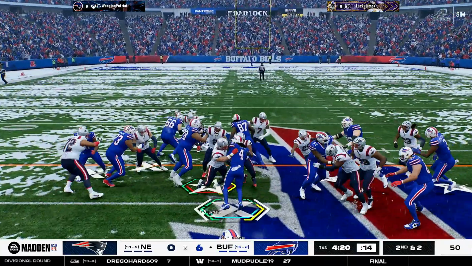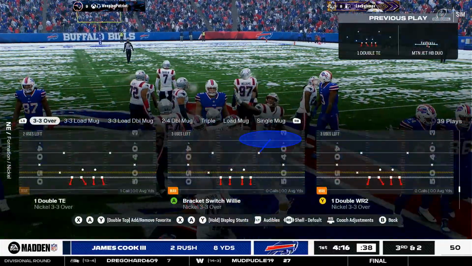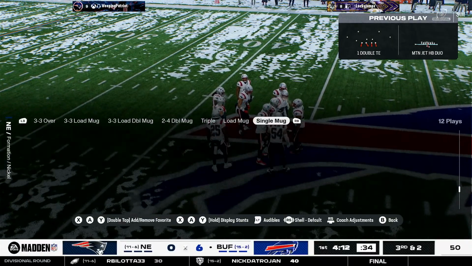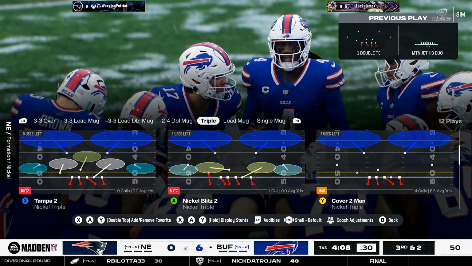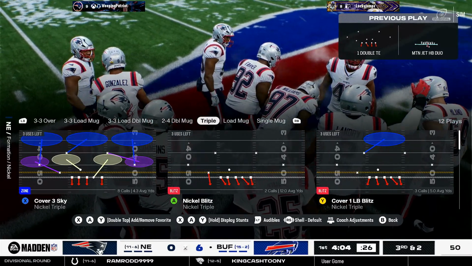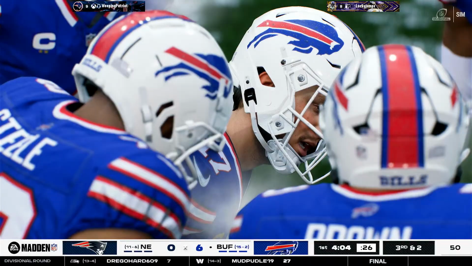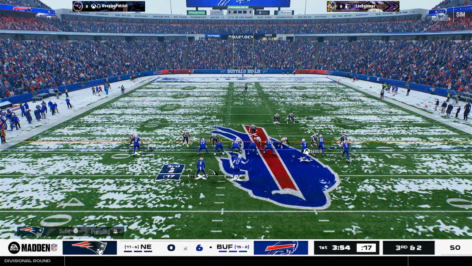He'll keep it on the ground with Cook. And he'll get it back to midfield. That's it. No gain on the play. Depending on the situation or the down and distance, Mike, the linebackers have different reads. Sometimes they read the offensive lineman. Sometimes they read the running back. In this case, his read brings him right to the play. He's able to make a big stop and keep the gain to nothing. 3rd and 2. Here we go.